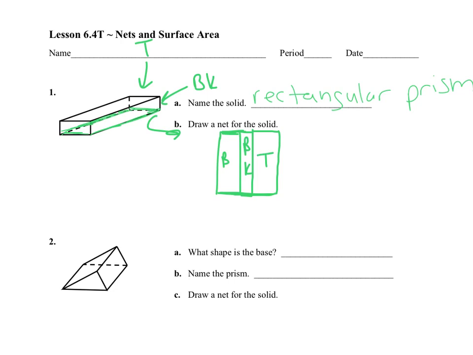Now if you look at the front, the front is the exact same as the back. So I'm going to go ahead and draw the front and put an F. So it's the front of my box. Now, if you look at it, you've got your two sides. We'll just call that the left-hand side. And we'll call this back one here the right-hand side. So we'll draw the left-hand side, a little small rectangle there.